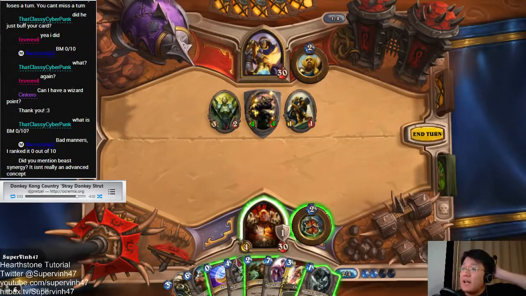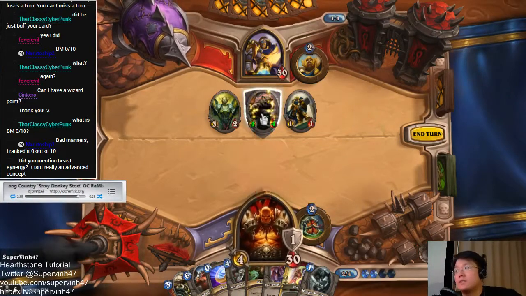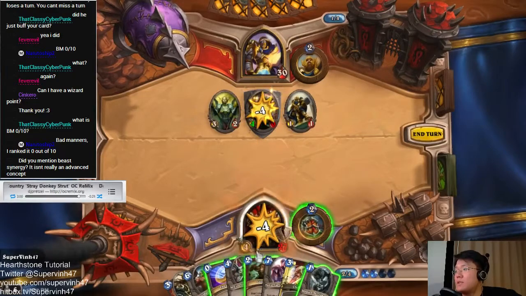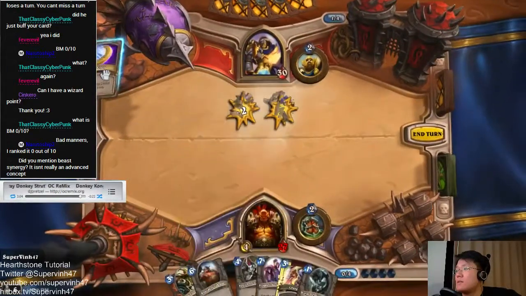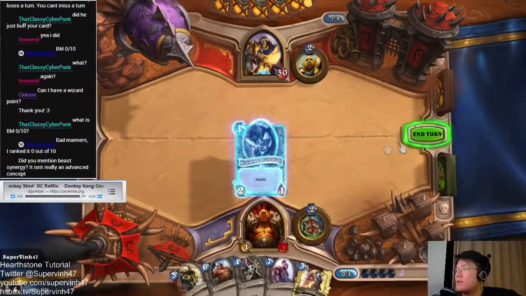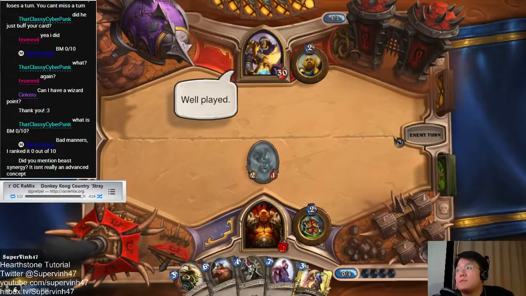Beast Synergy, I would actually say it is an advanced concept, and it's covered under Hunters. So I wouldn't consider that. I would consider that class specific.